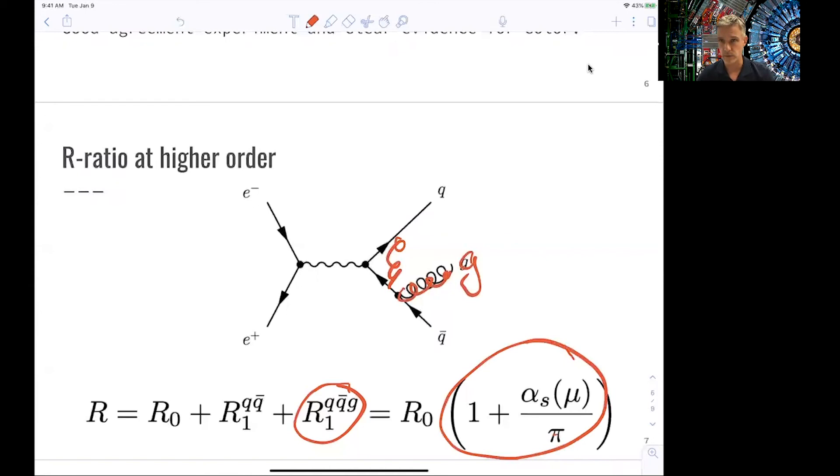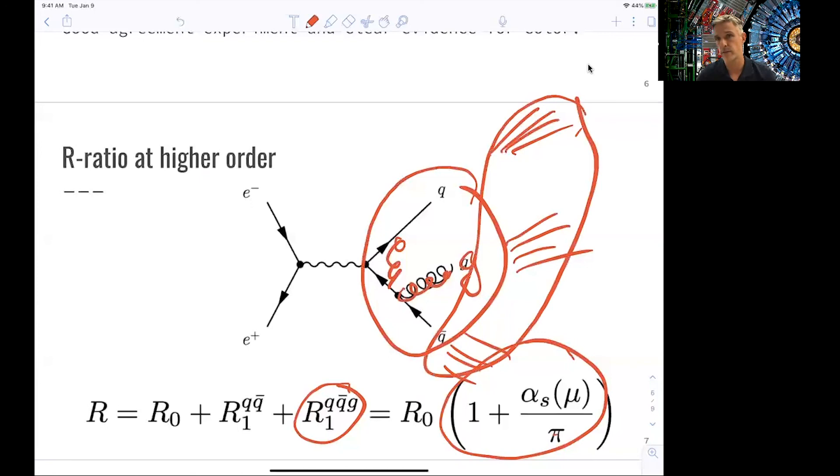Why is this so important when it's a small correction? It's a percent or few percent level correction. What is really important is that this process can be used in order to demonstrate the existence of gluons. And so gluons have been discovered this way. And the way this was done is by producing E plus E minus collisions and detecting three bunches of particles, two from the quarks and one from the gluons. And then to identify that this gluon here is actually a gluon and not some other particle, one can look at angular distributions. One can identify that this has been one particle and so on. So there's a little bit more work needed beyond just showing that there are three jets. But identifying this kind of topology in E plus E minus collisions led to the discovery of gluons in this kind of collisions.